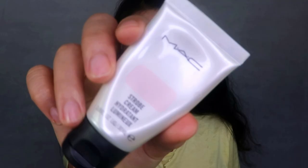So now guys, let's go to the face first before we finish up everything. I will be using this MAC Strobe Cream as a primer. So for the base, of course, I'll be using this L'Oreal True Match foundation. This is a damp sponge from Wet n Wild. Let's just give this a good shake.